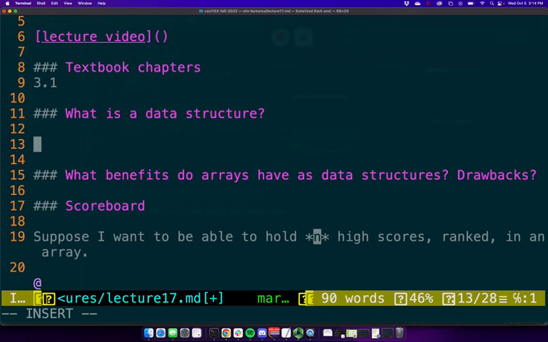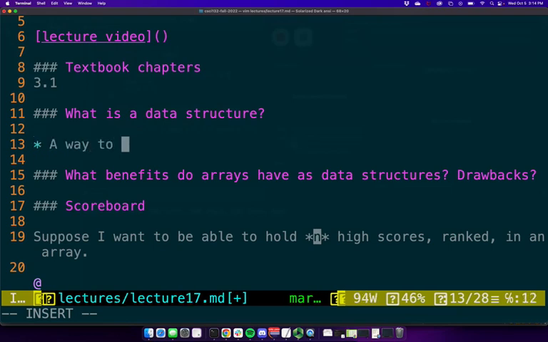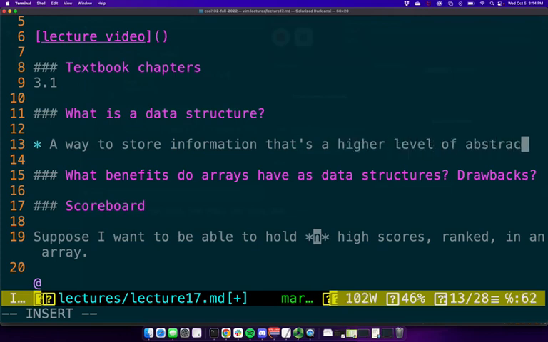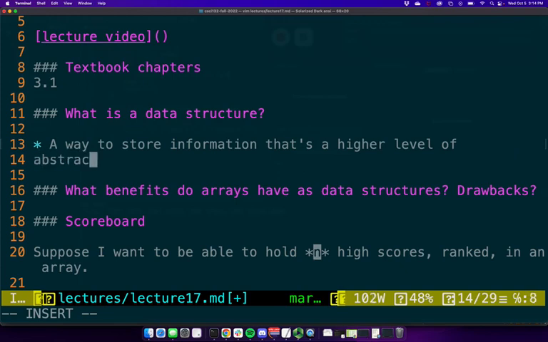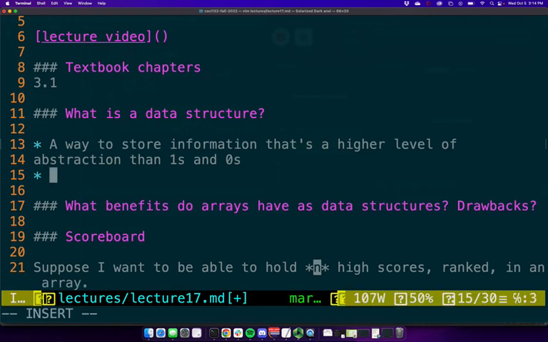I guess what I'm trying to say is that a data structure is a way of storing information in a cohesive and manipulative way. Yeah, so a way to store information that's a higher level of abstraction than ones and zeros. Yeah, I think that's true.